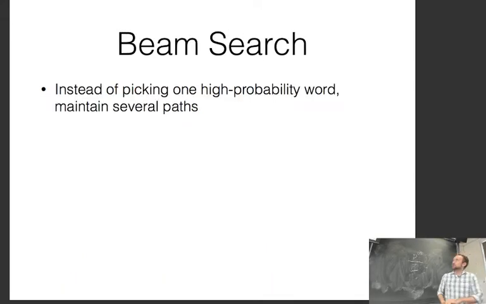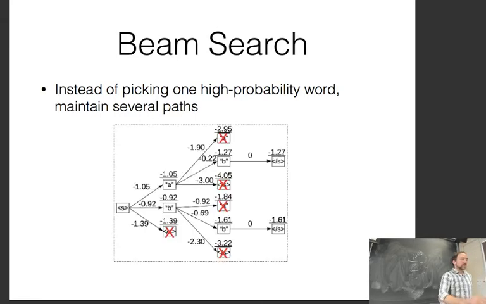So one way to fix these problems is, instead of picking one high probability word, we maintain several paths using beam search. I won't be talking about this in too much detail here, because we'll be talking about search in detail later in the class. But basically the idea is, instead of picking the 1 best, you pick 2 best, and then you expand things along these 2 best paths. So if you're running into search problems, you can take a closer look at materials on this. But we'll explain it more later with code examples, etc.